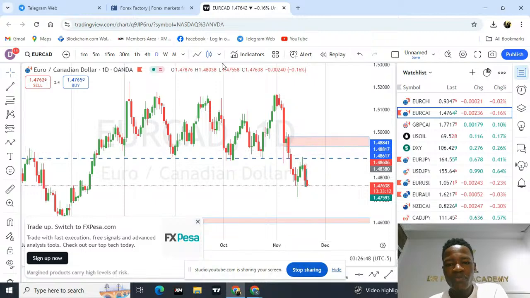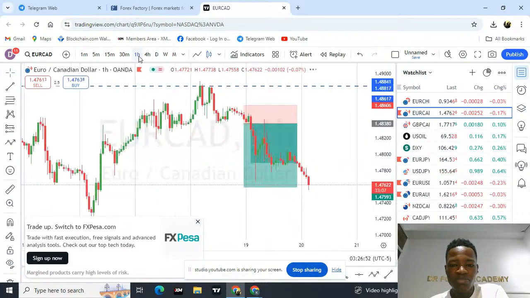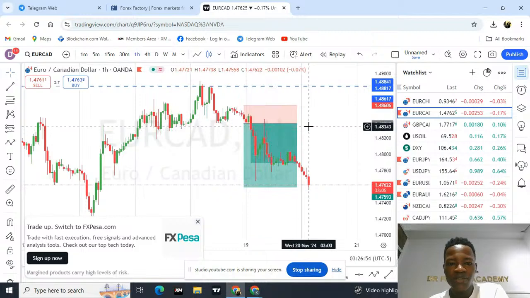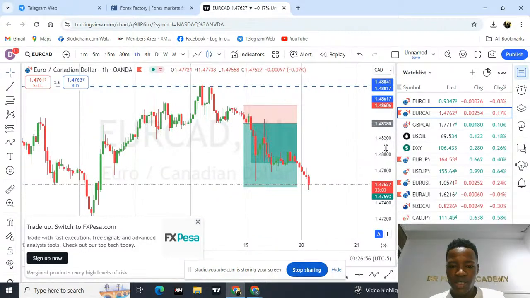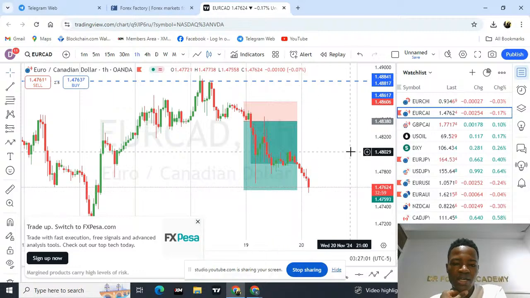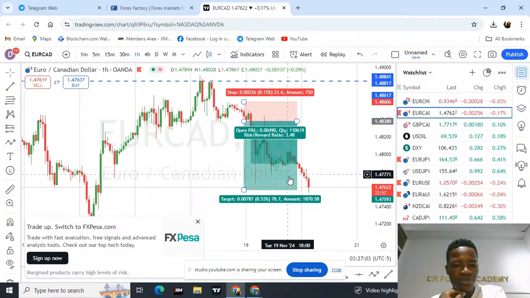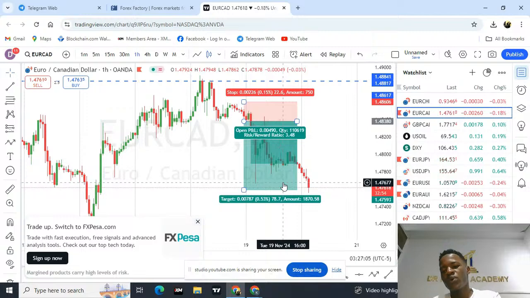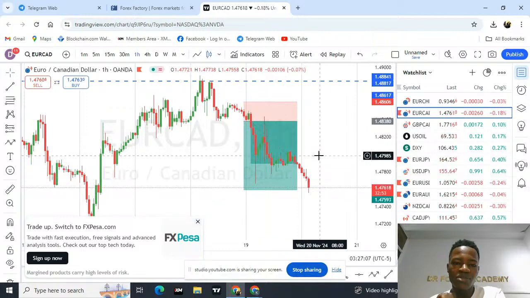this is EuroCAD. We have been selling EuroCAD since yesterday, and on this analysis I shared, TP is hit. Yesterday, you remember when I gave this EuroCAD, TP1 is hit. I'm sure it has been hit right now. Yeah. So we did the analysis yesterday. I gave the sellers here. TP1 is hit. And let's go back to why we have been concluding that this market is bearish.